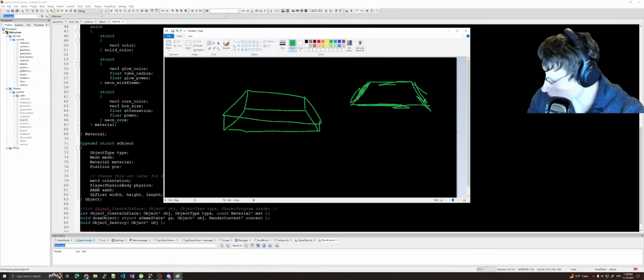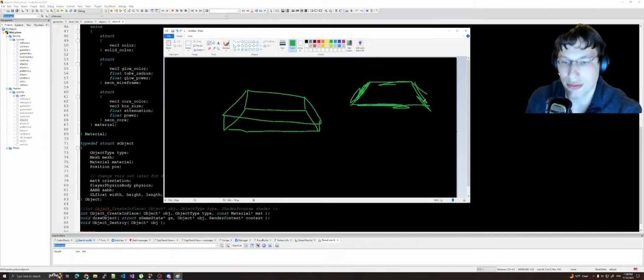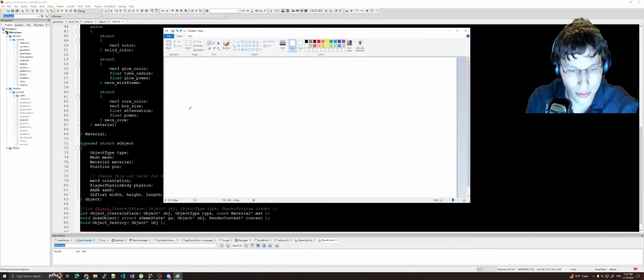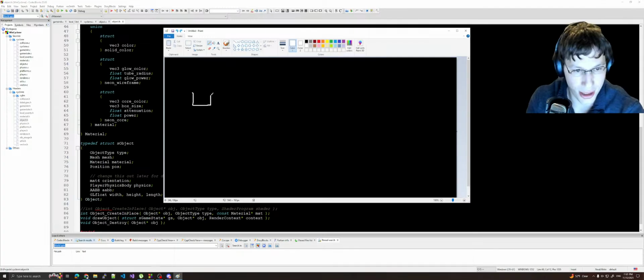You just shade those. But I don't want to do that. I just want to have a straight up white box, a straight up white box cube.